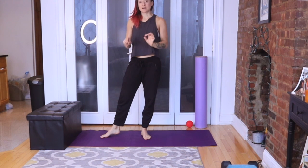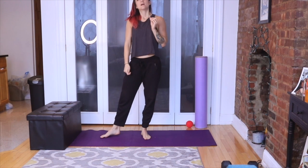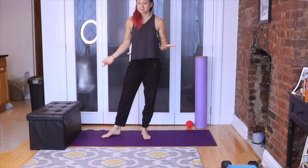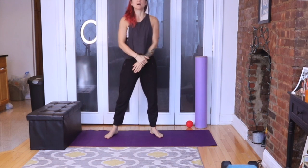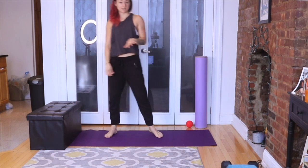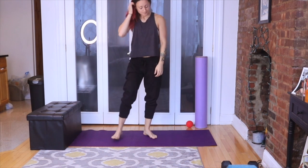This is definitely a routine that you want to start your day with, or pre-workout with, prime your body with, as much and as often as you can. You can do this daily. Sometimes I do it multiple times a day, depending on how stiff I feel, depending on how long I've been sitting. So I highly, highly recommend doing a routine like this. It probably takes, depending on how much time you need, 10 to 20 minutes.